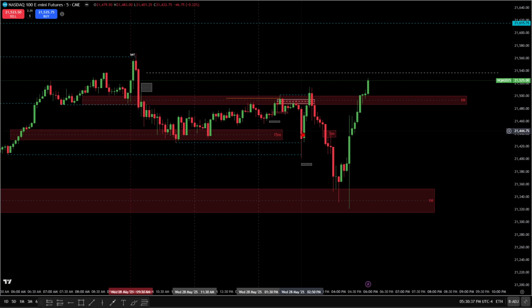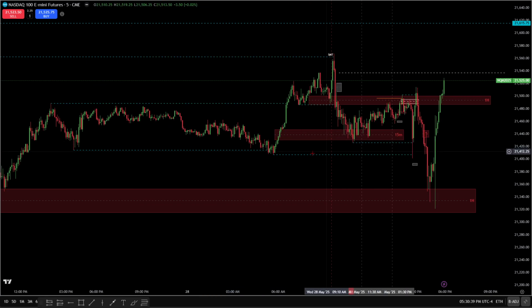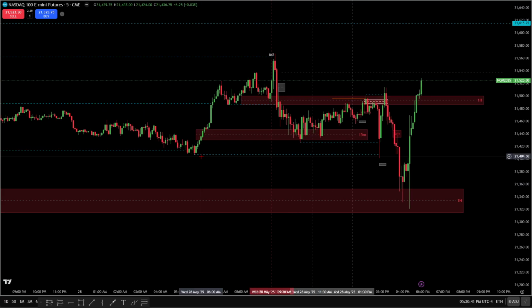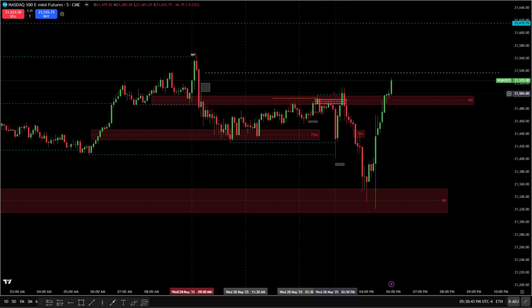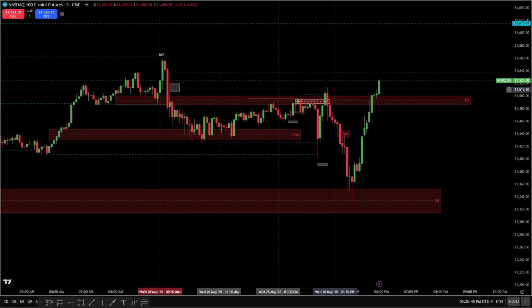So boom, this takes us all the way down to these lows, right? Take out this low, take out this low. Then we retrace up, take out this high, and what do we do after? Sell side, buy side, done, resume AM session, right there. Nice little 5 minute help, and then we close after retracing off this 1 hour.